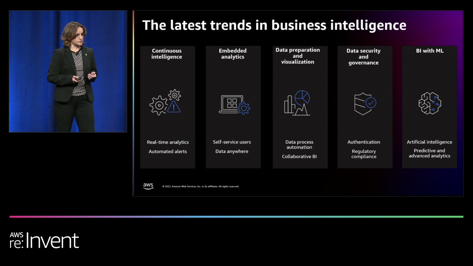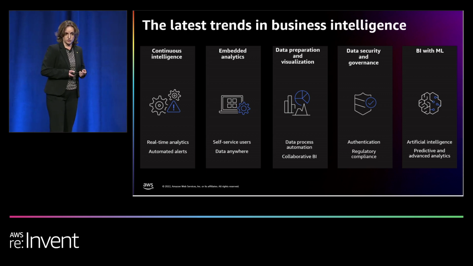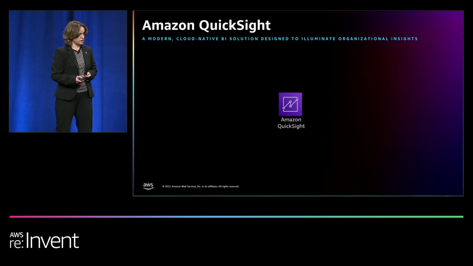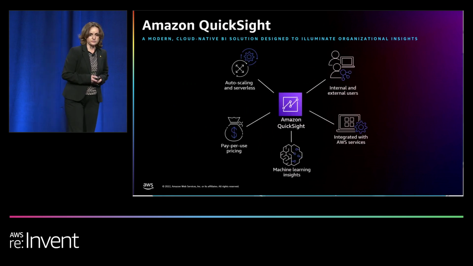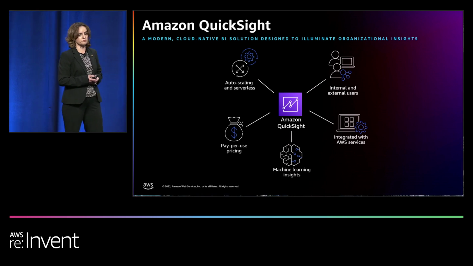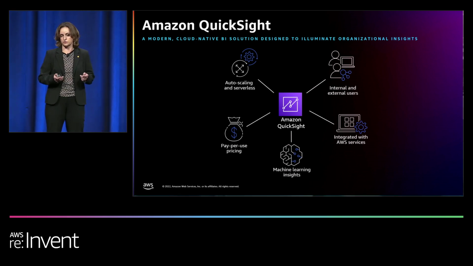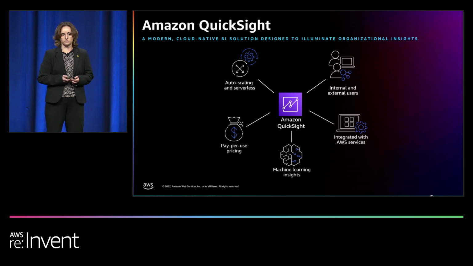These are the main trends that we are currently seeing in business intelligence, and to help companies take advantage of potential opportunities, AWS offers Amazon QuickSight as a business intelligence service. And now let's talk about it in more detail. Amazon QuickSight is a fully managed browser-based business intelligence service for the cloud that helps to get fast insights from the data. Amazon QuickSight helps address many challenges around existing BI tools.